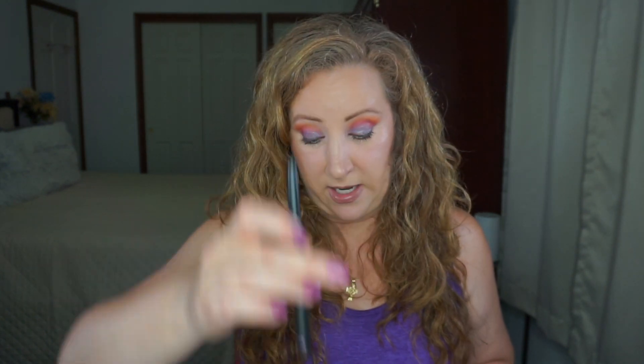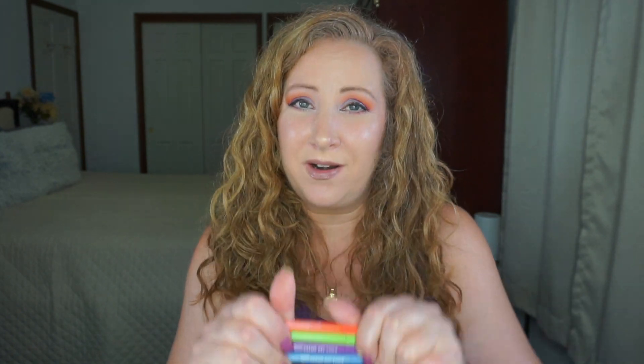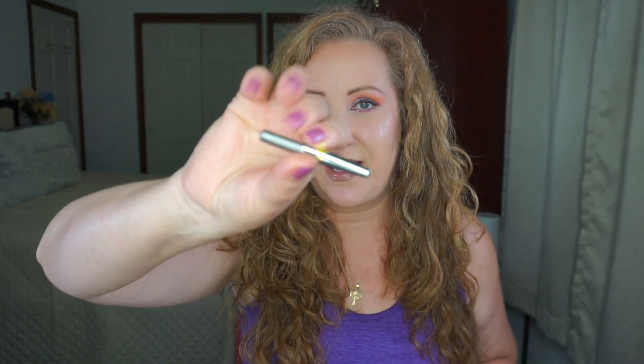For eyeliners I'm only going to be using the eyeliner side of this duo — this is the ELF liner in Plum, the skinny side. Then I've got four Color Pop eyeliners because I want to play. As soon as I hit pan on this one eyeshadow that I've worn every single day for like two weeks straight, I can play with my palette for the rest of the week. The last eyeliner is the Starlux gem pencil in Amethyst — I actually have that on my lids today. I almost forgot this — the ELF Cream Liner in Copper.